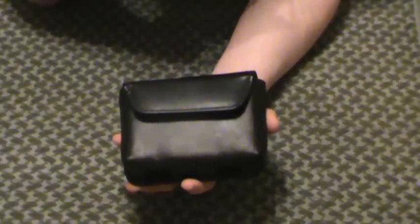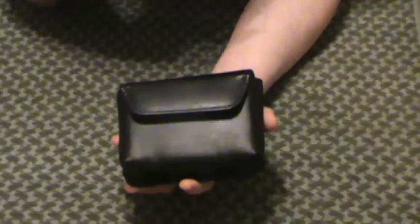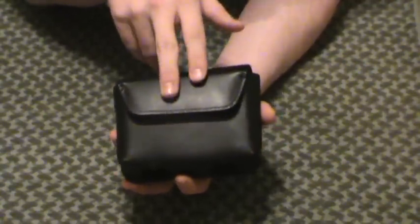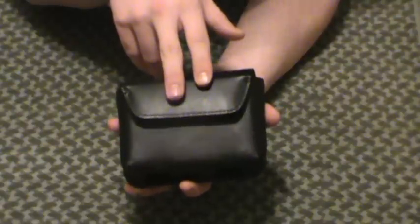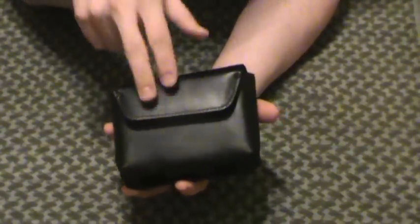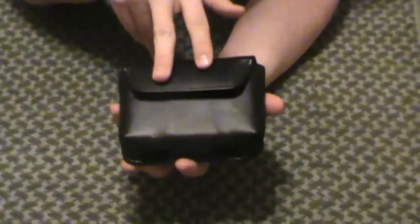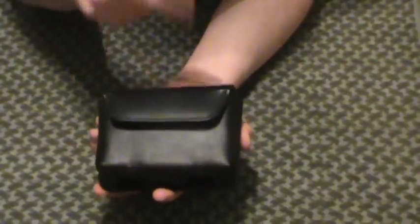They also have it in, at least in the nylon anyway, I know they make it in black, of course. They also make it in pink. That's not going to look like a gun holster at all. If you're a female, we're going to talk about female options for carry. I think it's a good female option. They also have it in like a khaki brown color in the nylon as well. Of course, the black vinyl. I don't know if they carry anything else other than the black vinyl. They may, I don't know about it.